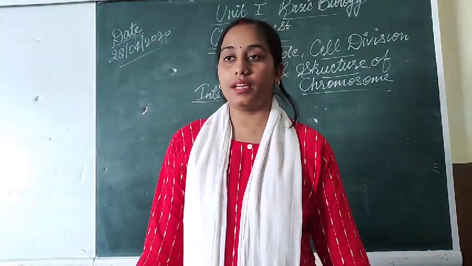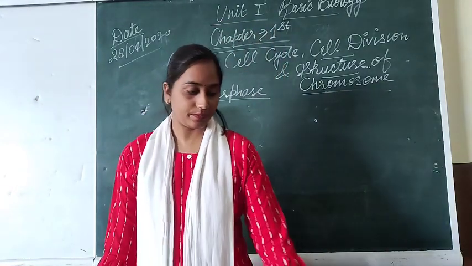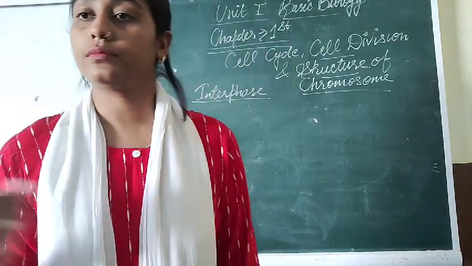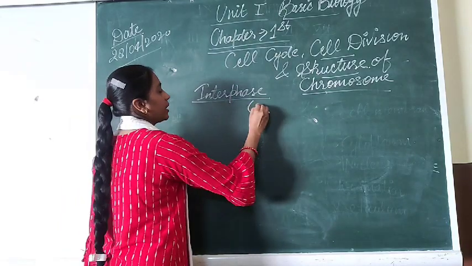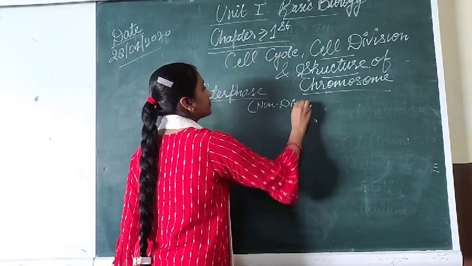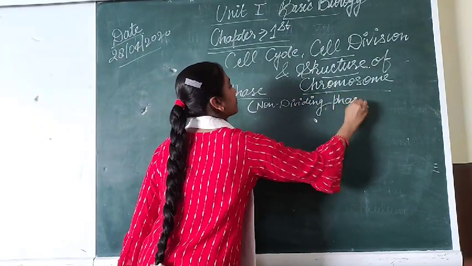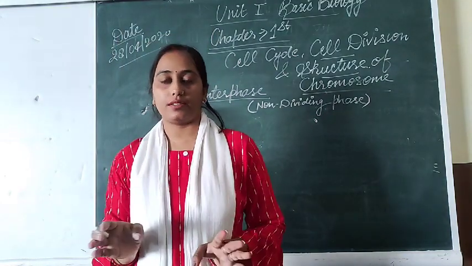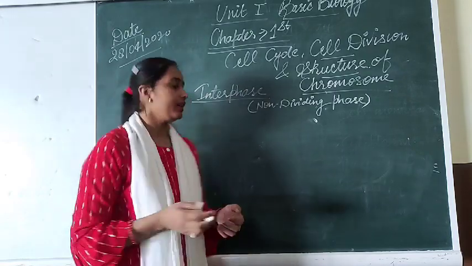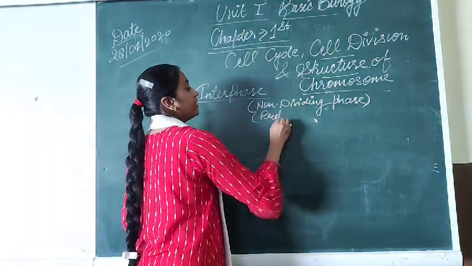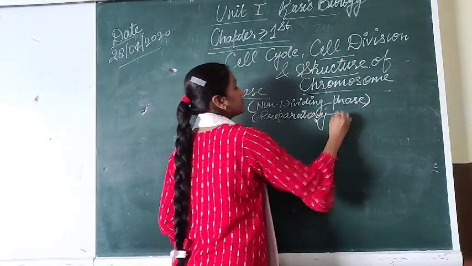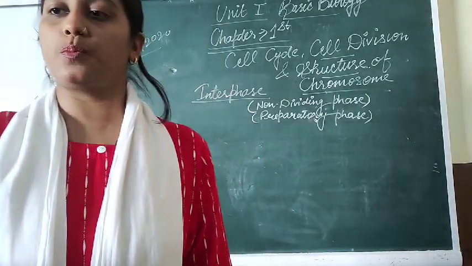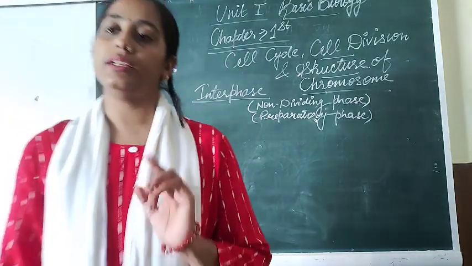This interphase is also known as non-dividing phase, right? Means we can say that in this phase, cell will not divide. It prepares itself for division. We can also say that it is a preparatory phase, means preparation of cell division takes place in this phase, but the cell will not divide.